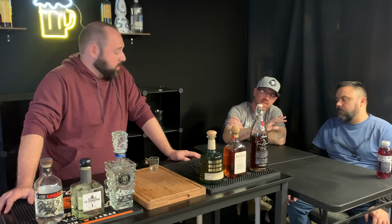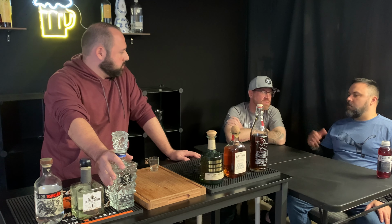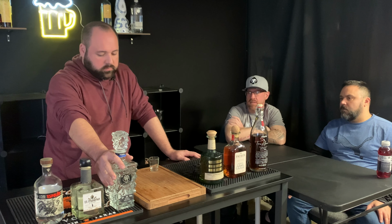So we got these, and last night Kelsey and I tried them. But as far as shooting goes, I'd say not a shot. That one's definitely going to go into a cocktail. That's going to be a nice drink.